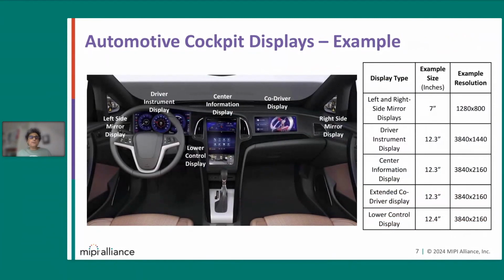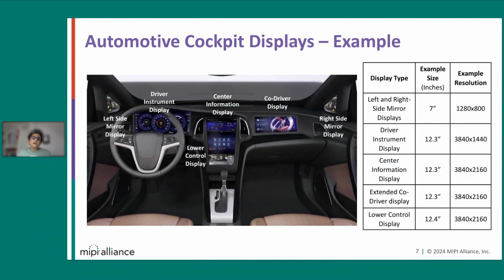So that's an example of an automotive cockpit display where we can see a number of displays going from the left to the right: a left side mirror display, the right side mirror display, driver instrument display, center information display, lower console display, and also a co-driver display. This is just an example.